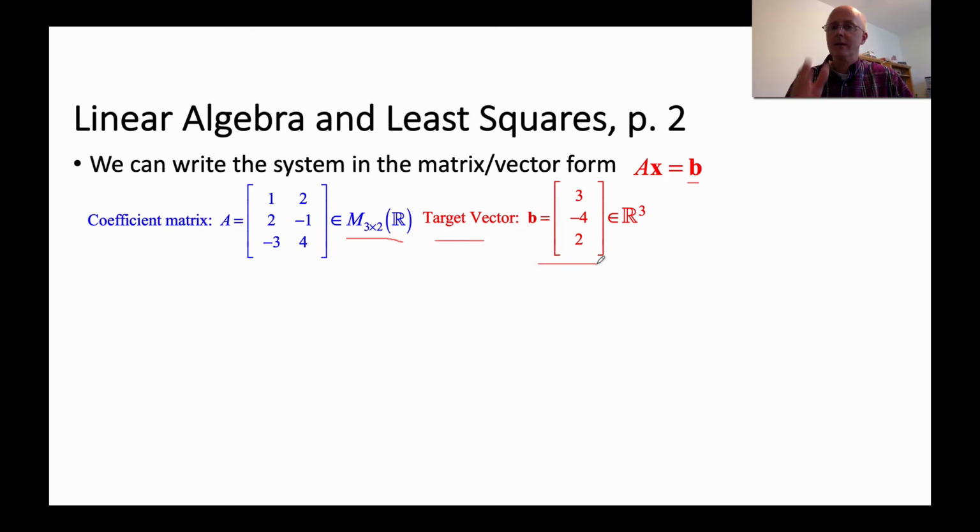It was the last column of the augmented matrix. This is a three-dimensional vector. It's an element of R3, three-dimensional space. And X here is not a design matrix, it's an unknown vector. It's an unknown two-dimensional vector, in fact. Think about why this makes sense. A is 3×2, 3 rows, 2 columns. You have to multiply by a 2×1 vector to get a 3×1 vector. The inner twos match. The answer is going to be 3×1, three-dimensional.